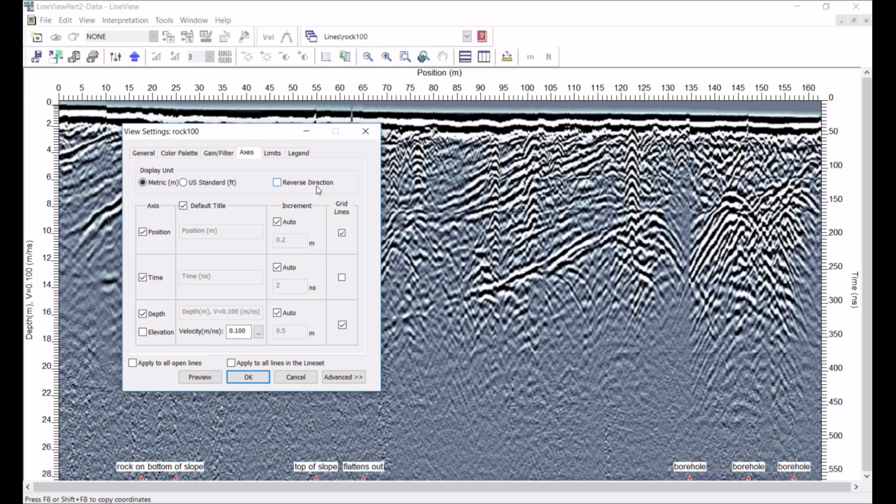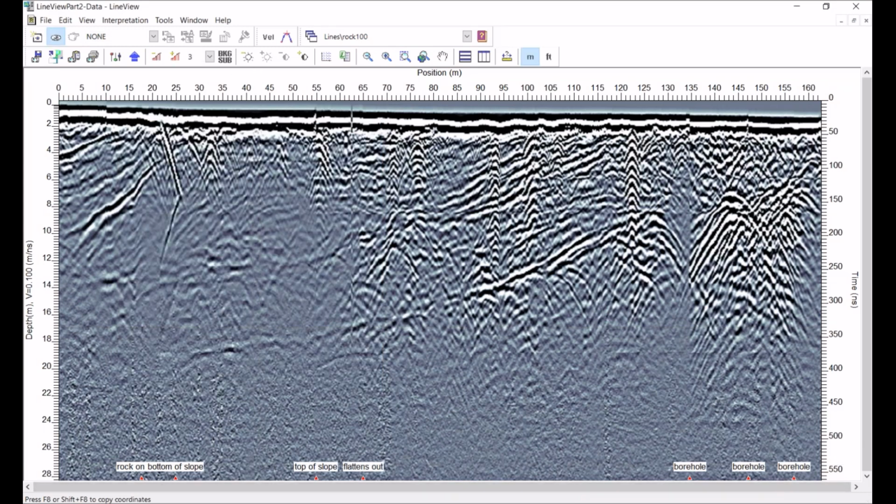We also discussed displaying and modifying the position axis, the time axis, and the depth axis. But I'm sure many people were looking at the elevation axis checkbox and wondering, how can I have an elevation axis on my GPR line? That is what we're going to discuss now.